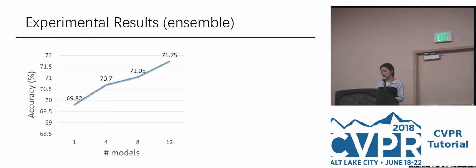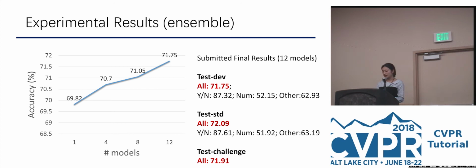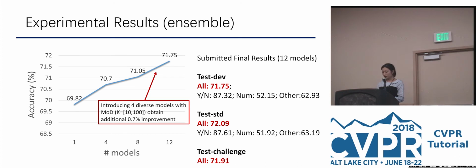Okay, this table shows the results of model ensemble. We train 12 independent models and average their predictions with equal weight for each model. The variables for each model are the number of glimpses, the fusion strategy, and whether to involve additional VQA samples from Visual Genome in the training set. Note that for a more diverse ensemble, we additionally combine 4 models with visual features extracted with a dynamic number of bounding boxes as the last 4.